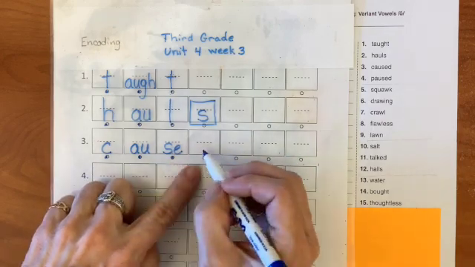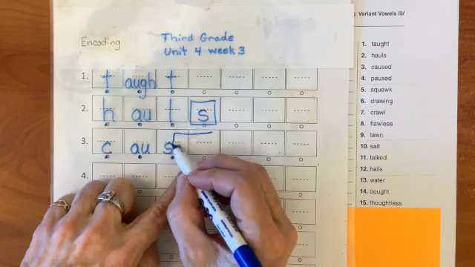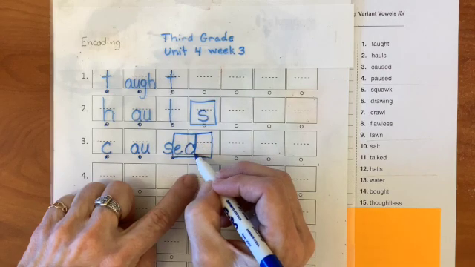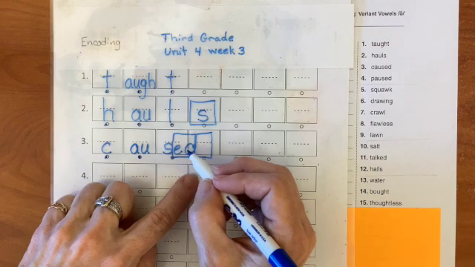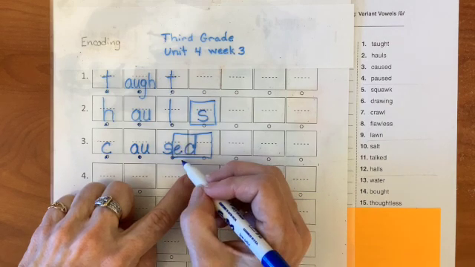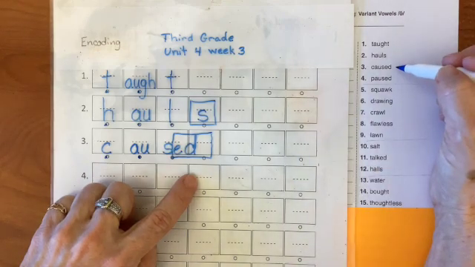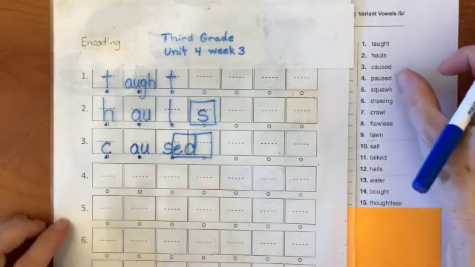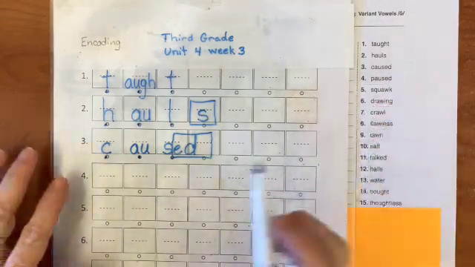And this is caused. We would take off that E and add ED. So I'm gonna put this all in a box. Caused. See how I did that? I didn't need that E to be there again, so I would have crossed out that E and put ED on the end. That makes it caused. Past tense. This one, same thing, paused. I'm just going to do pause. And that means to wait for a moment.